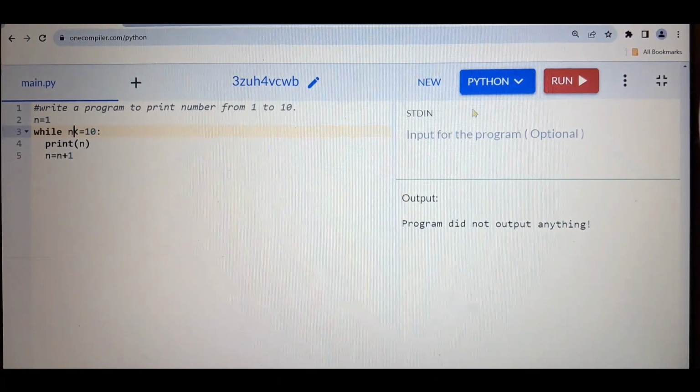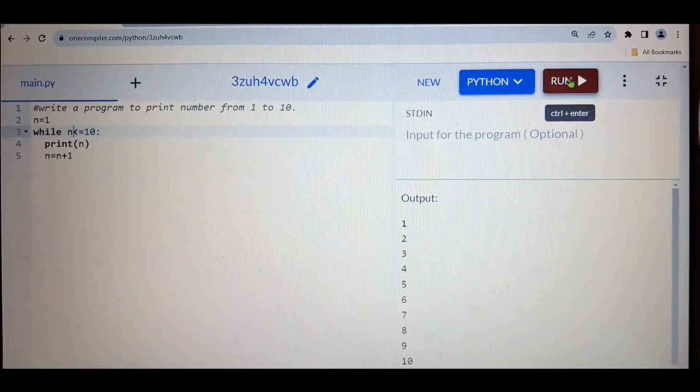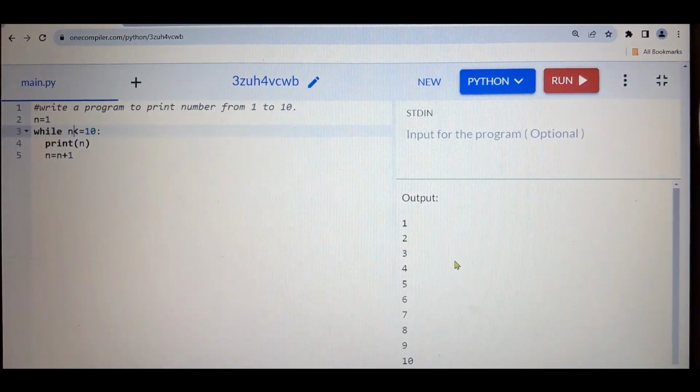So let me run and show you this program. See, it's printing 1 to 10. What I'm trying to say is, in the while condition we are checking some condition, and based on that condition only we are printing a particular value. I know this is not a very relevant question for the while loop, because the same thing we can do in the for loop also. But as I told you earlier, I have taken this problem just to show the syntax. Don't worry, we will take more complicated problems and solve them.